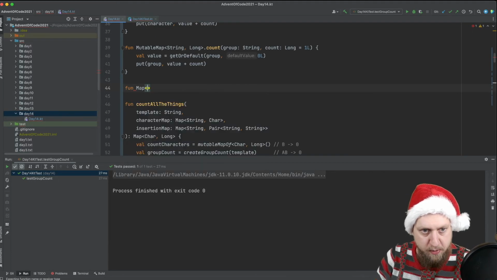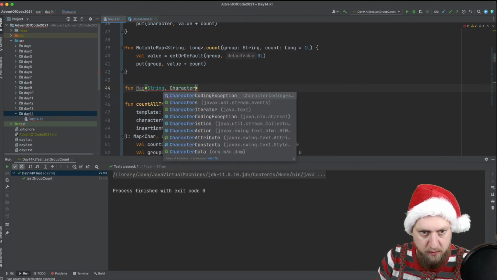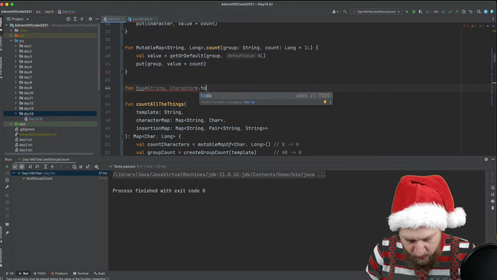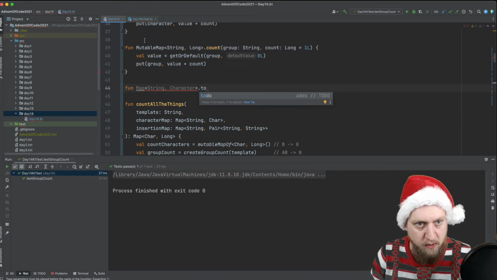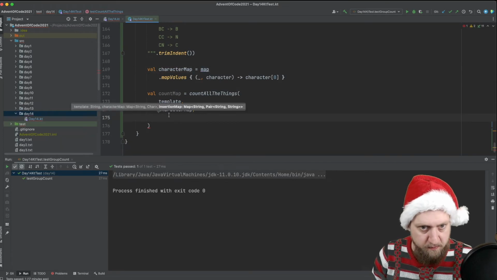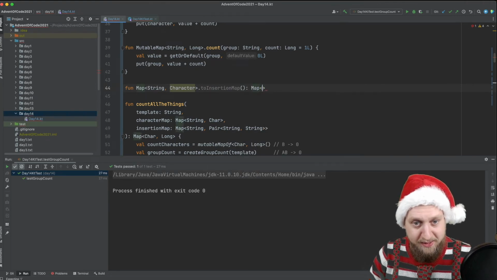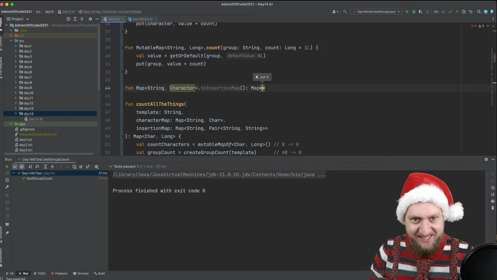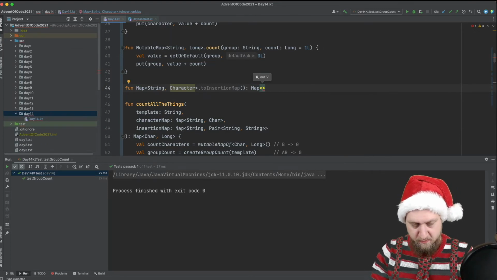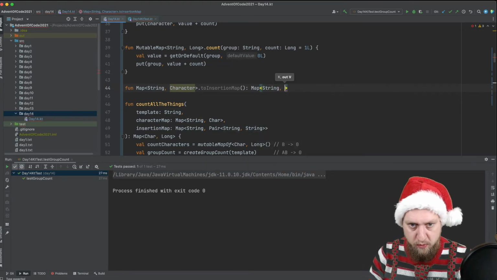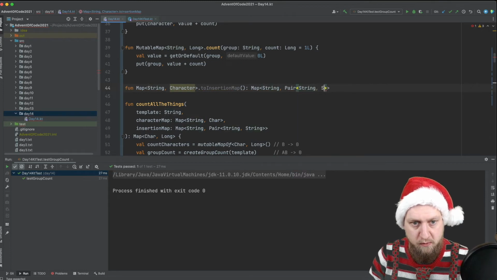If we have a map of a group to a character to, how did we call this? Insertion map, right? To insertion map, which is, so it's getting really confusing to read and talk about it. But the insertion map maps a group to a pair of a group.